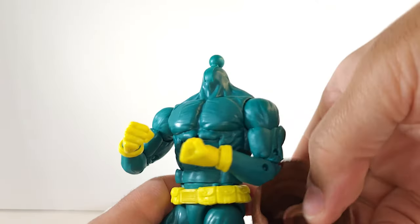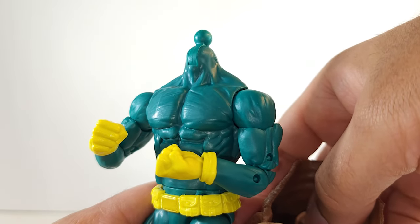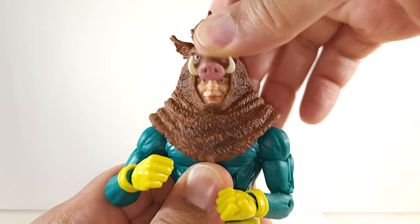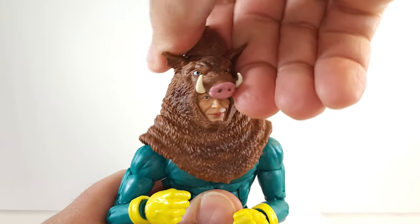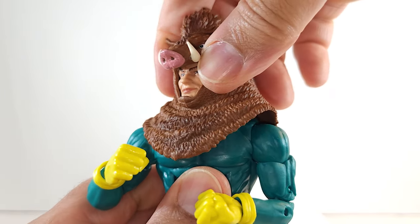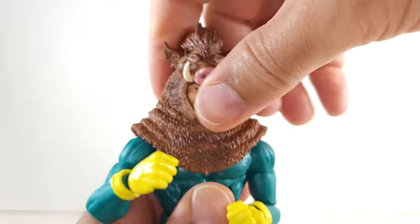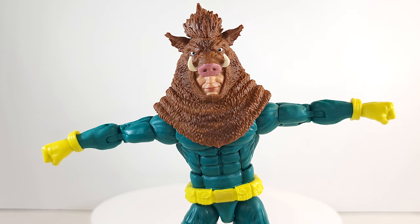His head is attached right back here, so you're not going to pull the head out unless you're a customizer. Not a lot of movement up and down because of the raised back — you can see it tilts a little bit. You get a little tilt left, tilt right. Now you're getting a whole lot of movement. For 360 I'm not going to bother because look how far down it comes — you'd be doing more damage.